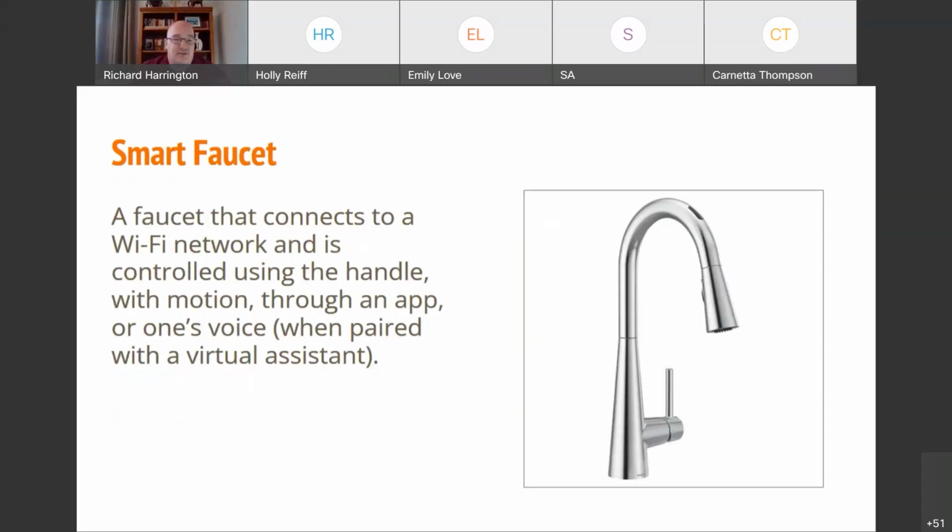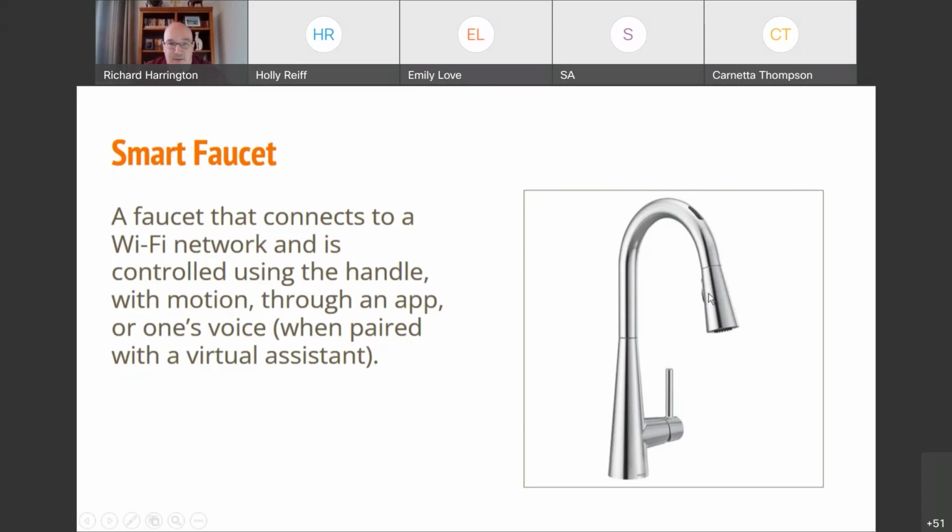So smart faucets, the big player here is Moen. I'm sure Delta and other companies are making them, but Moen makes the most prominent one. It's a faucet that you connect to your Wi-Fi network. You can control it using the handle. There's a motion sensor up here.